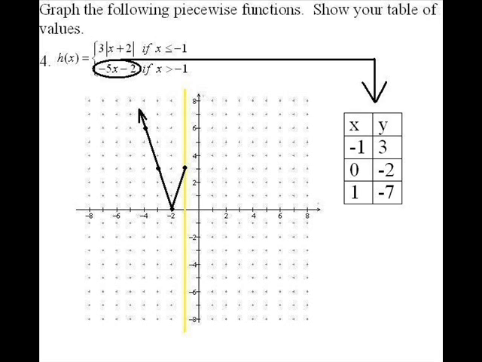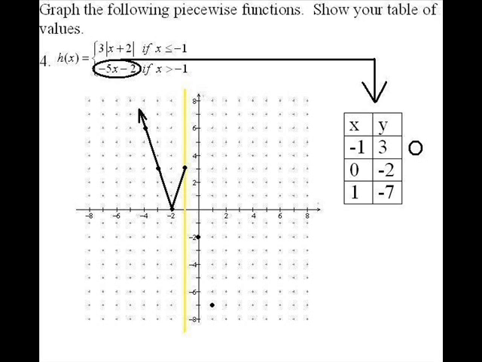Now this is a linear function, so I really only need 2 points, but better safe than sorry again. Once again, I need to check at the boundary, and this time it should be an open circle because it's strictly greater than -1, not equal to. But what happens here is that (-1, 3) was already a closed circle, so the closed circle fills in the open circle and you don't really see it.